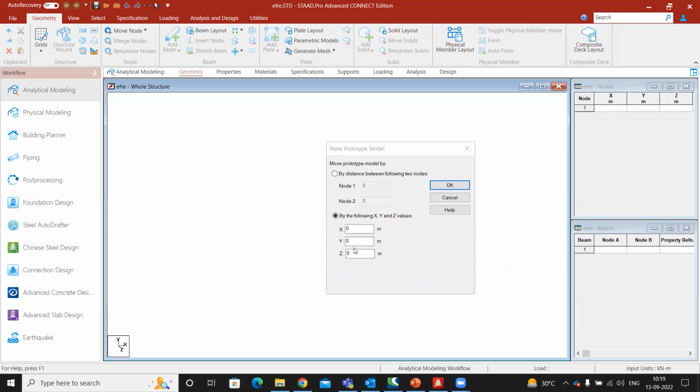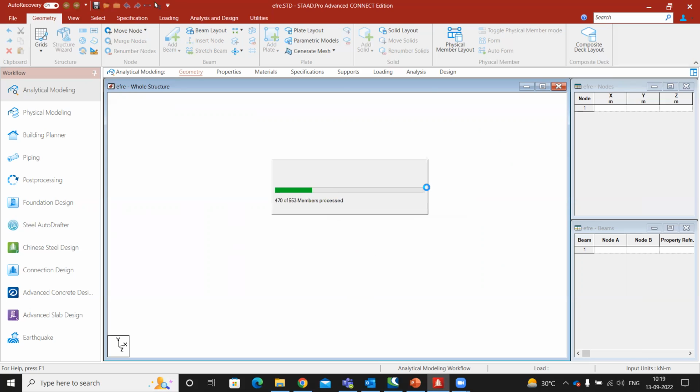So we can keep the coordinates the same. If there is already an existing model in the window, then we need to input the XYZ origin where we want to place the model that we generated using the Structure Wizard. So click on OK.